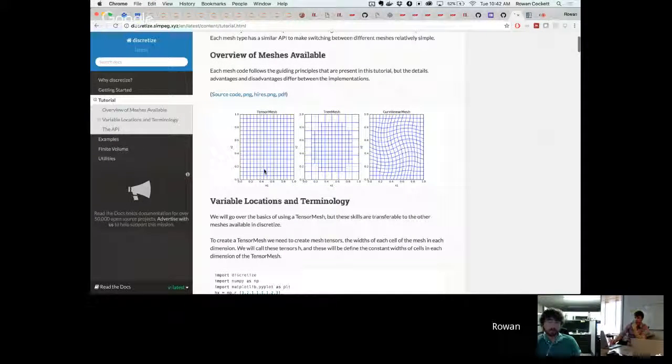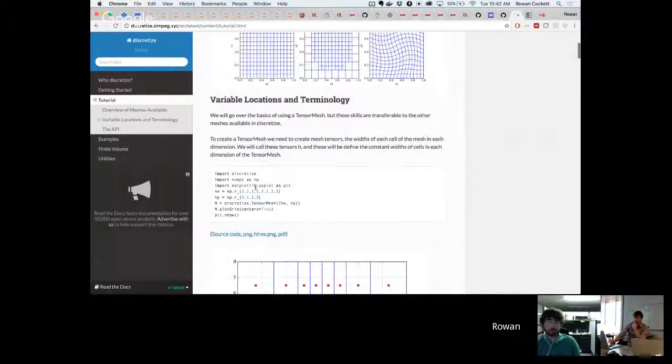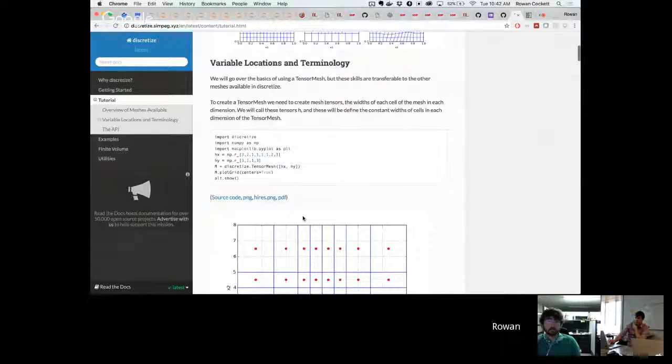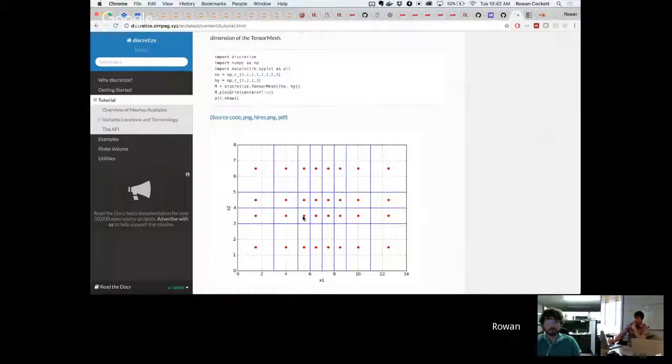I'll talk about some of the solver stuff in the future. This is the same as SimPEG. So instead of from SimPEG import mesh, you just import discretize, and then you can say discretize.tensorMesh. But for compatibility, we can still do from SimPEG import mesh.